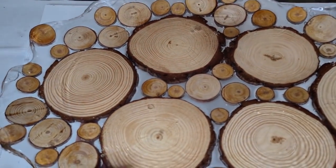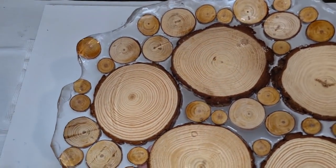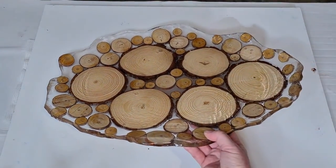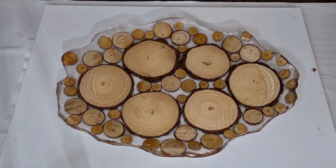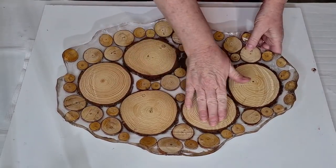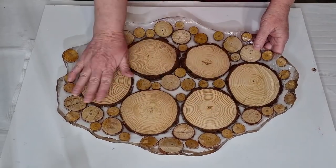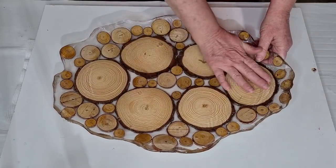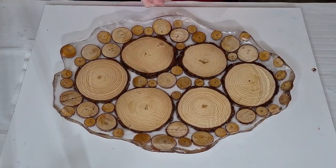So I don't know, maybe it could be like a fruit bowl. You could put fruit on it. Something like that. I don't know. I'm sure I'll find something to do with it. So there it is. Really quite happy with it. A little bit disappointed about the bubbles and that wrap over the top there. But can't complain for a first time. Like I always say, if you learn from it, it's certainly not wasted. So there we go. Hope you enjoyed that.